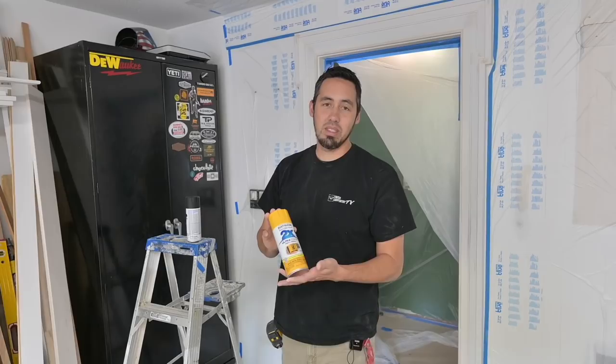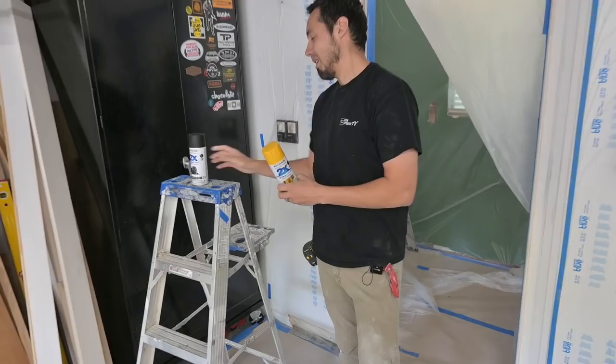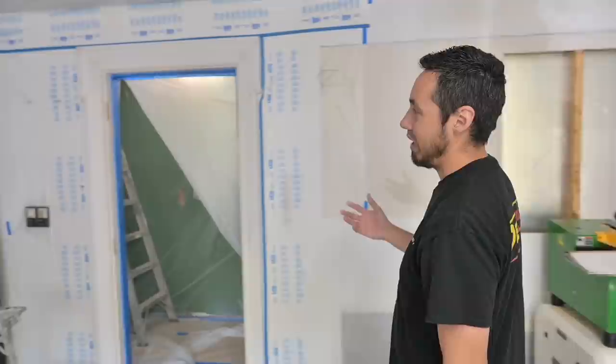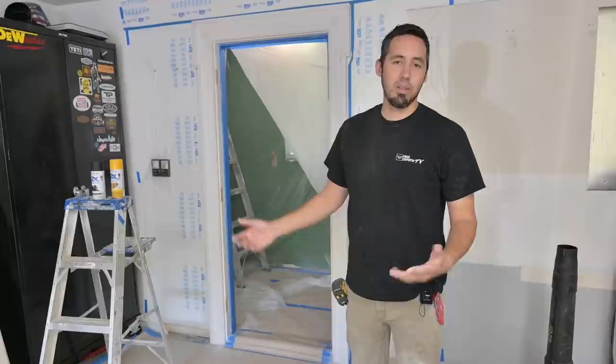Keeping with the tradition of this garage shop, we are actually going to paint this thing DeWalt yellow. This is the closest thing we could find — this is a Rust-Oleum color called marigold. And then of course we're going to do a black undertone and distress it a little bit, just like our Makita window over here. So we've got the DeWalt, we're going to have Milwaukee red around that door there, and then we have the Makita window already. This is intended to be kind of like a lesson on how to rattle can a door. I don't want to bust out the sprayer and get these custom colors just to do this fun little project, so we go to the rattle cans.